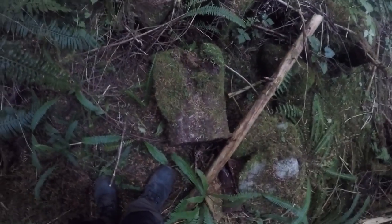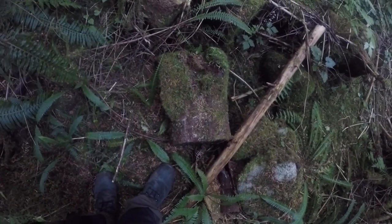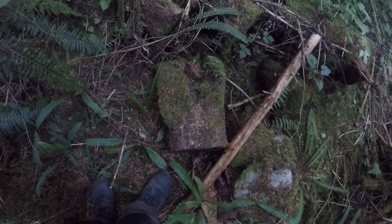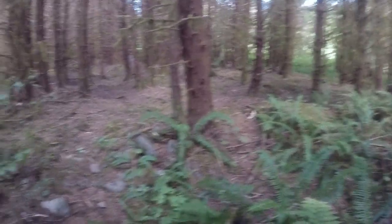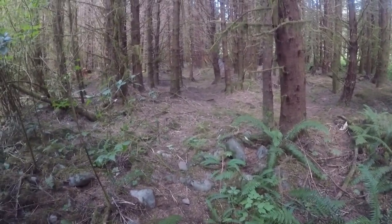This stuff's probably the wettest, but it was one of the bigger pieces. So I think I'll grab this and use that as my cutting block, if you will, and haul that back to camp and see if I can't grab some easy wood from over there and over there to help build my wood pile.